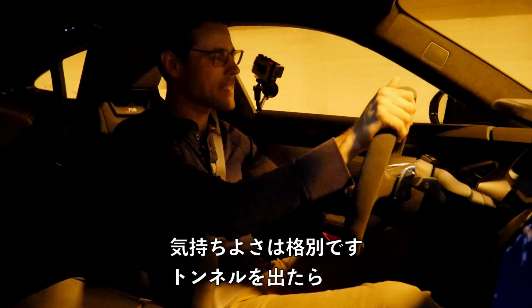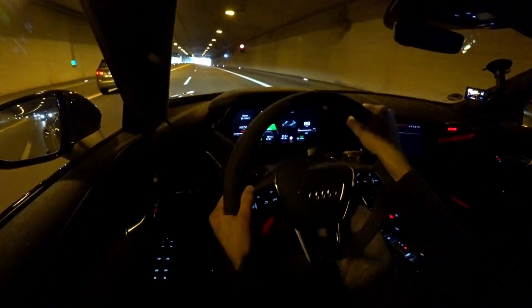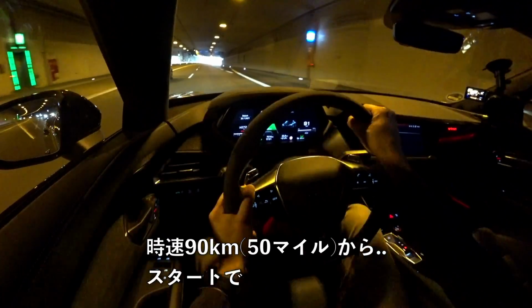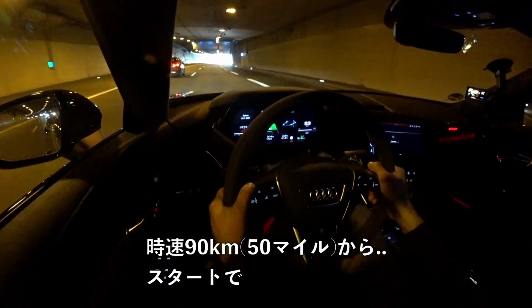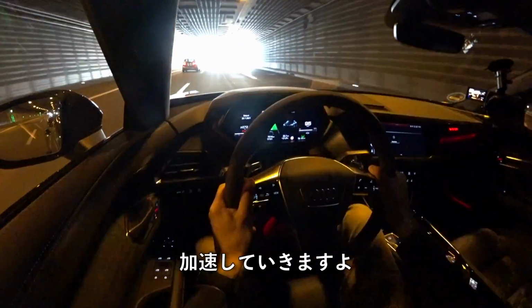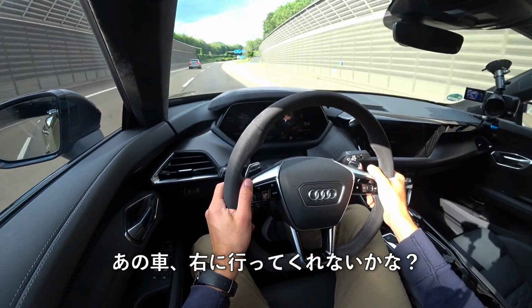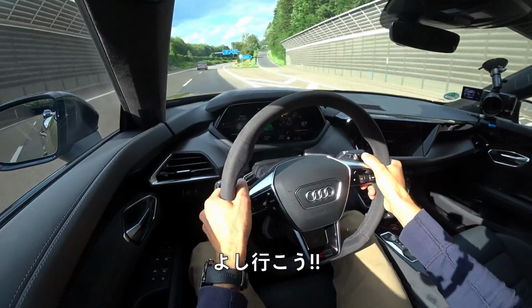When we exit this tunnel, we can have another acceleration when we're already at speed. So we start at 90 kilometers an hour, like 50 miles an hour, and then accelerate out. I hope this car will pass to the right there. Yeah, he will.